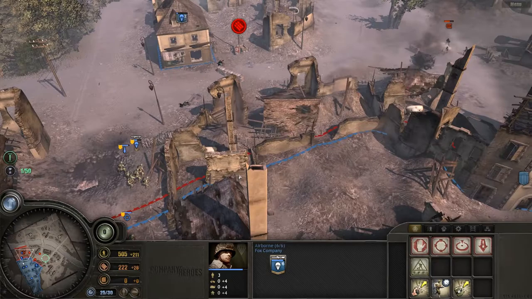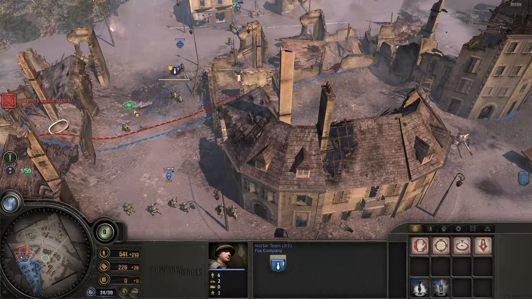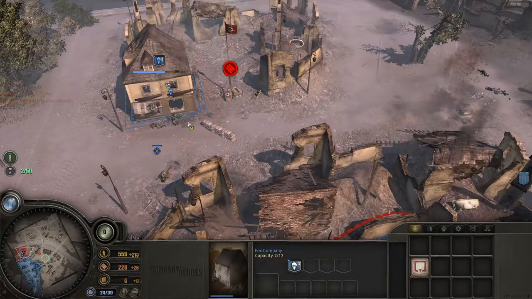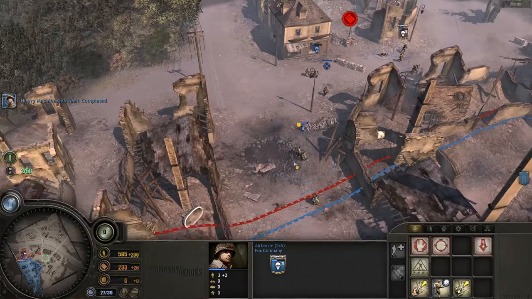So what we're going to do is move a squad up so they can take the MG's fire, and then we'll take them out with a sniper. Hopefully this will work. There we go, and they're down. So let's get these guys, when they've stopped being suppressed, to move up. Okay, let's push everything up. Mortar, up you go, son.